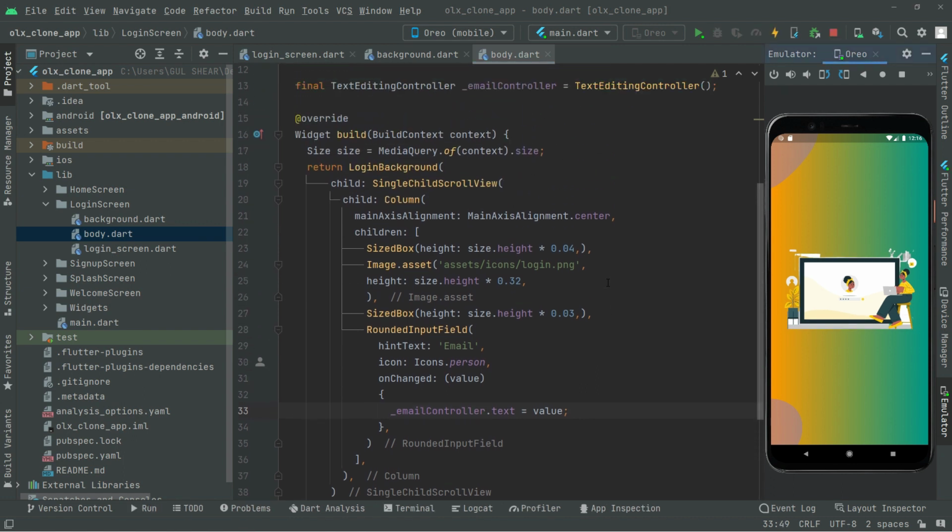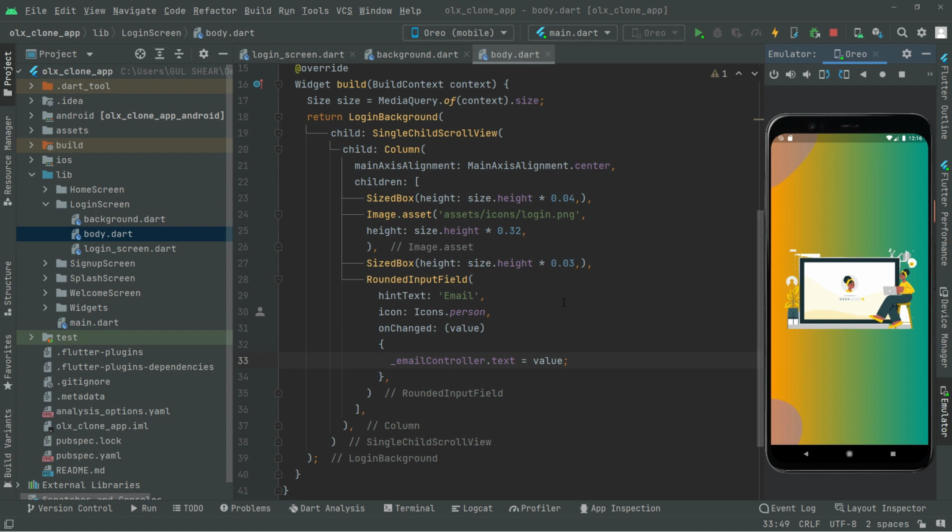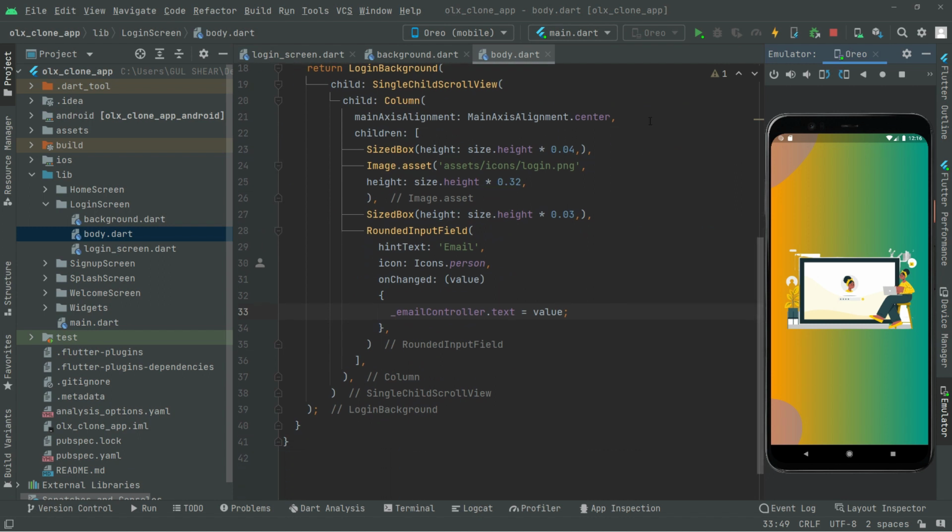So we are done with that, and if you didn't hot reload the app, first do that. I have already hot reloaded the app, so there is no need to do it again. I will simply press Control S, and you will notice the rounded input field for email. So Control S, and boom, there we go with the email. As you can see, right in here with the icon, the hint text, and rounded input field. I was talking about that before.